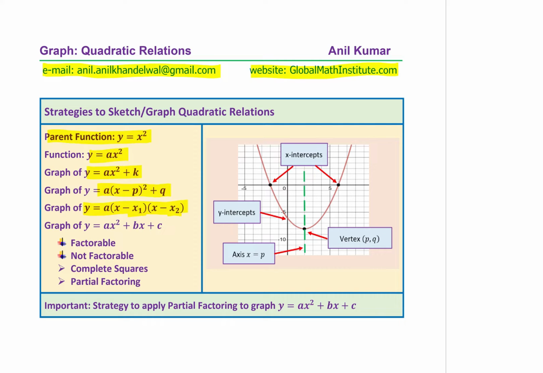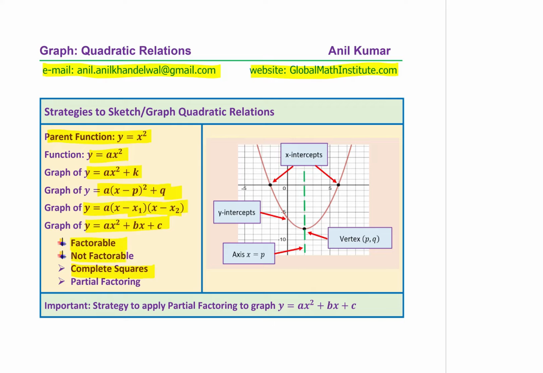And therefore, a very simple sketch can be drawn if the equation is given in factored form. The difficult part is when you are given the equation in the standard form, which is y equals ax squared plus bx plus c. We'll explore in detail how to sketch these graphs. They could be very tricky. So you could actually factor them and then sketch the graph, as we will be teaching you those techniques. You could also complete the square, and then you get the vertex form and can sketch them.